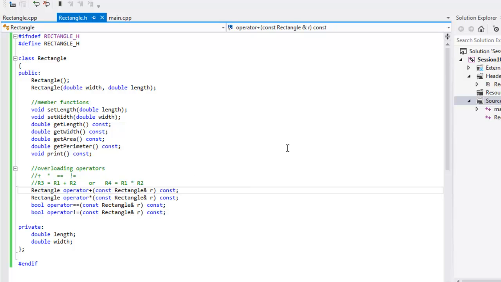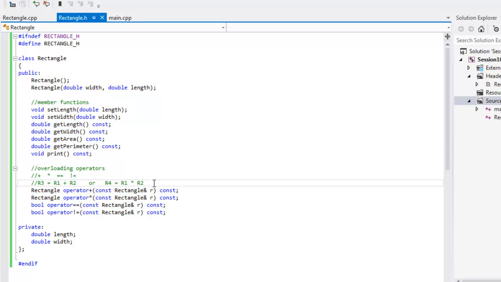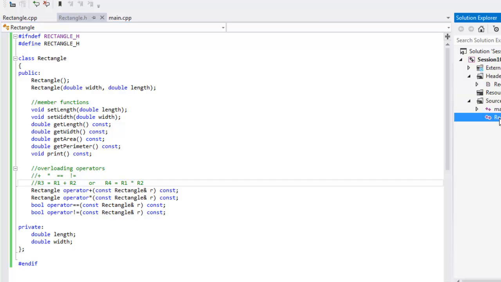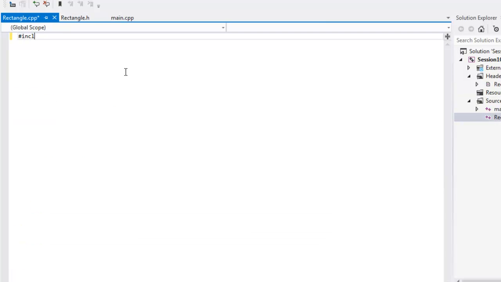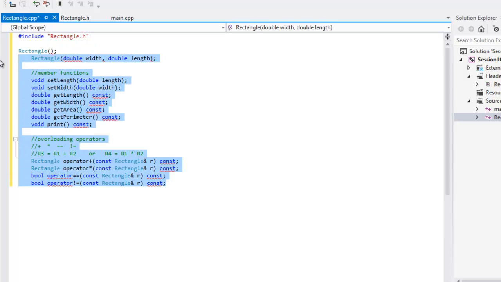Okay, so let's actually define this here. So we've got everything we need here. We've got all of these. I'm just going to copy this, and we're going to go into rectangle.cpp. I'm going to include rectangle.h. I'm going to paste all this, and then we'll get to work making it look a little prettier.